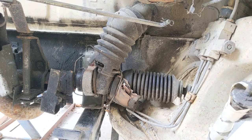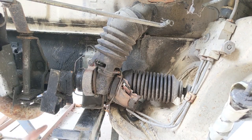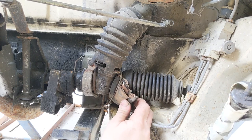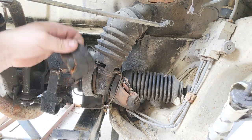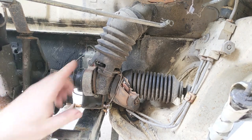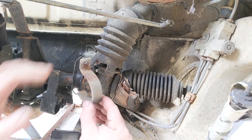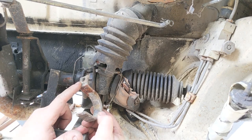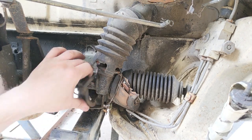Now, let's see if this does it justice. So this is where the steering shaft comes from the steering wheel, comes out to the rack and pinion, and this is a piece of shoe leather. This is Britannia, and it's wrapped around, and then there's another piece of shoe leather right here that's wrapped around, and there's baling wire that was supposed to be over it. It looks like this bracket right here is what's supposed to hold that whole assembly on, and the bottom side is broken off, and the top side bolt is stripped or broken. So it looks like the top bolt broke and that caused this to bend down and it broke off the bottom bracket.